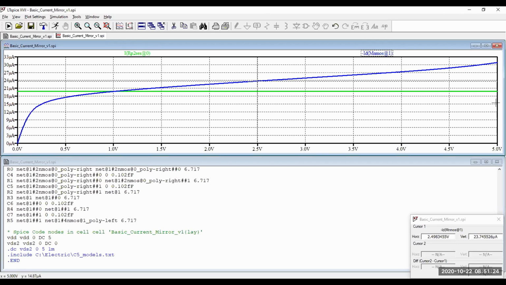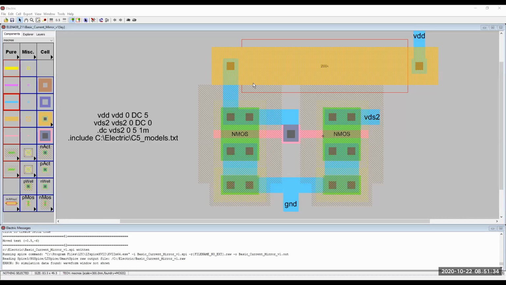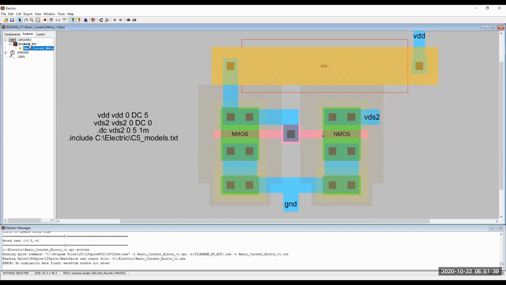So let's go back over to electric. And I'm going to create a new cell, and I'm going to call it basic current mirror V2.